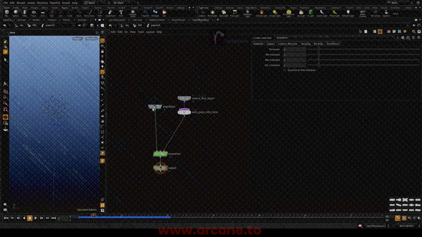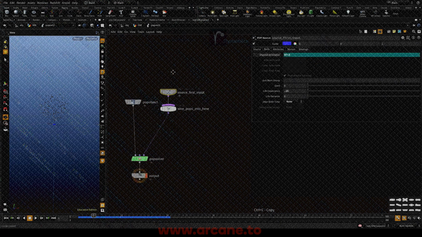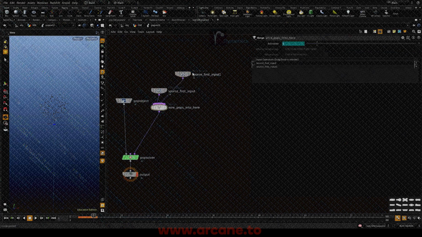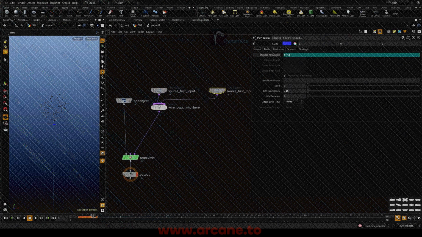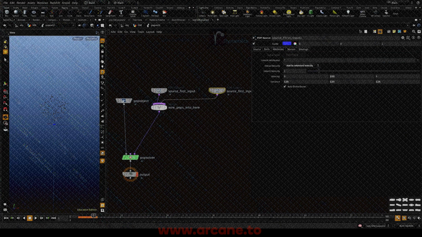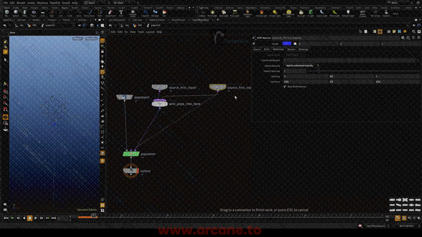Now these guys are only moving in this direction, and I want something that covers a wider area. So what I'm going to do is copy this and merge them, and I'm going to change the source here so that it doesn't go up that high and it goes towards the left and right more. So I'm going to set the upward motion to 40 and here the variation to 15. And let's take a look at this guy by itself.